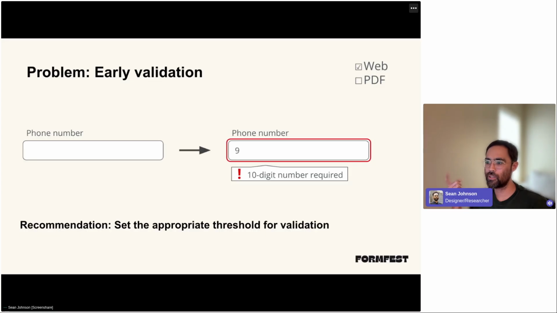But for a screen reader user, it's especially annoying because every time they type a digit, it announces that error. When it announces that error, they're trying to hear the number that they just typed. Screen reader users have to scan what they just typed, often because they can't glance at the whole thing. So there are competing screen reader voices, and this is another example of something that's mildly annoying to a sighted user, but very annoying to a screen reader user.